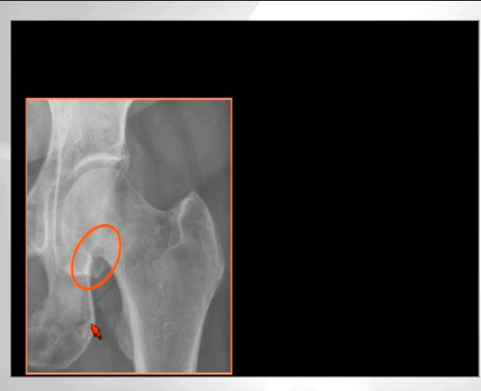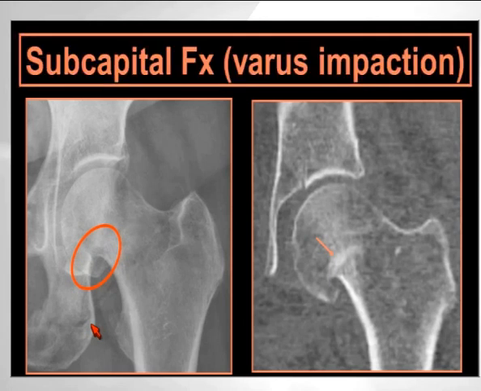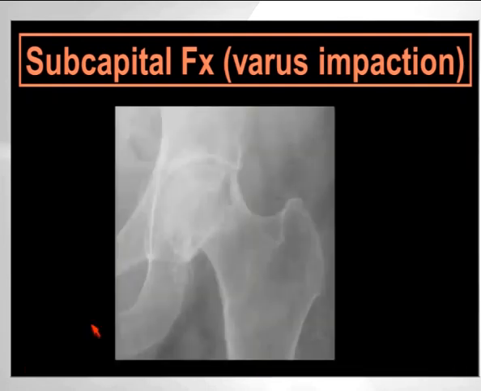And in these cases, you can do CT and show the impacted fracture. So CT was done in this case, and there is a sclerotic line. And remember, these are impacted, incomplete fractures. So our eyes are used to looking for lucency, even on CT, and we tend to miss these fractures. So we are not looking for lucency when we are looking for impacted fractures. So they would come as a sclerotic line. So this is varus impaction. These are less common than valgus, but again, look for those because they can get missed.